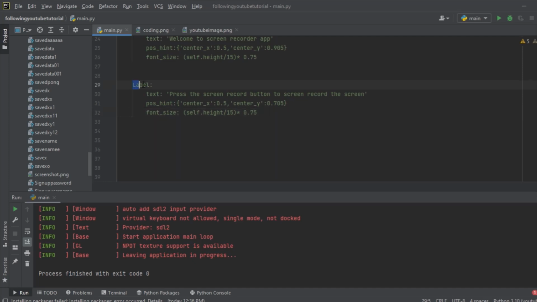To do that, just to save time, I'll just come over here, copy this label and paste and edit. So it says input the name of the file. I'm going to change the text to input the name of the file.